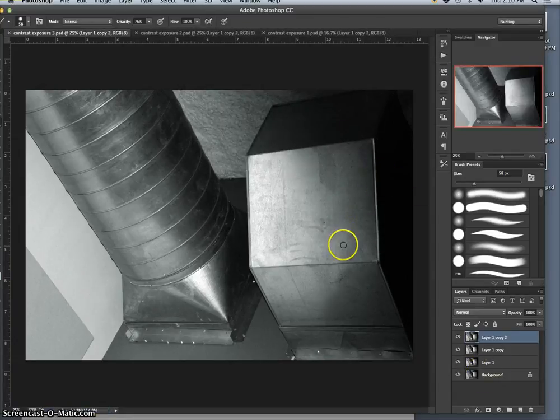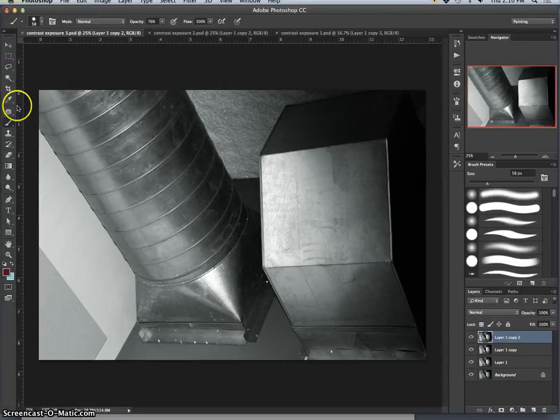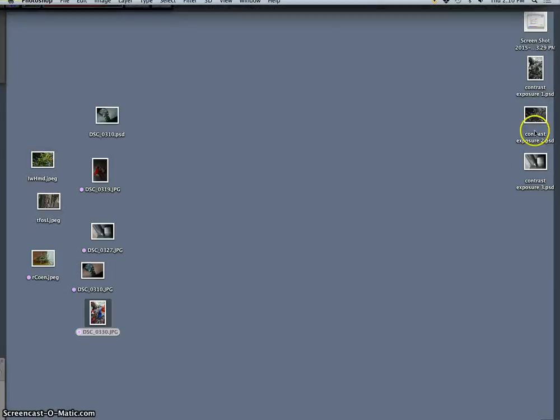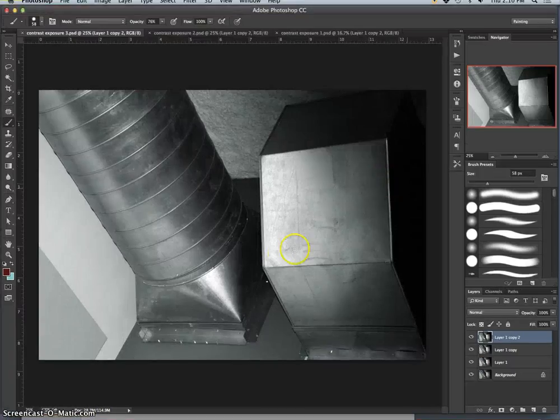Now it's safe for me to crop them. The reason I needed to save them before I cropped them is because cropping will lose information. And if I make a crop and then decide, you know, I really wanted it to be bigger or more angled, I wanted more options, then I would go back to one of those contrast exposure PSDs that I have on my desktop here. Okay, so how do we crop now that we've saved it?